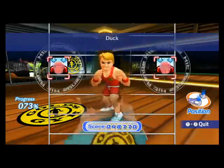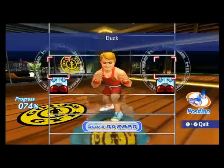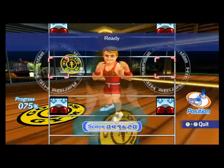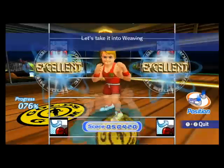Ready? Duck. Ready? Duck. Let's keep this going. Ready? Duck. Ready? Duck. Let's take it in weaving.